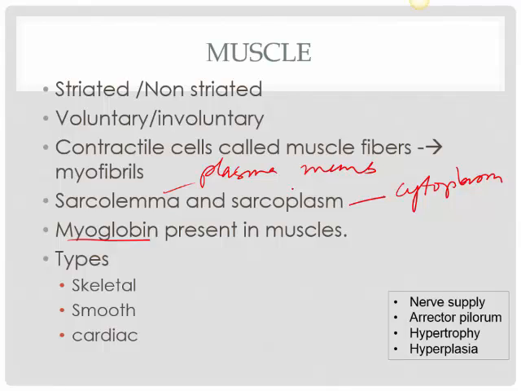All muscles are supplied by a nerve, and nerve supply is extremely important for a muscle. If a muscle loses its nerve supply, it undergoes something called atrophy, where it dies. It is also called disuse atrophy, especially when you cannot use that muscle much, then it dies because it's lost its nerve supply, hence it cannot be used, so it begins to die. So it's known as disuse atrophy.